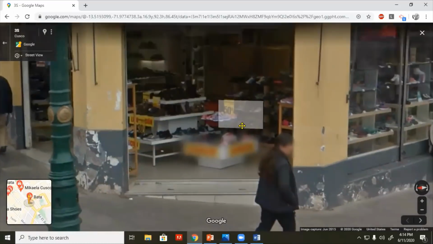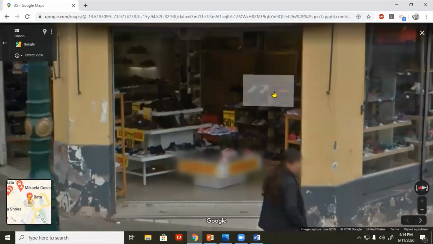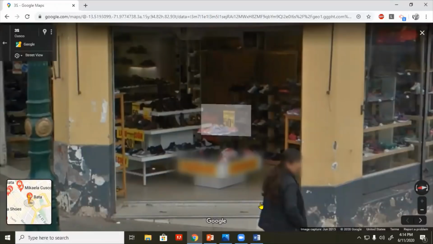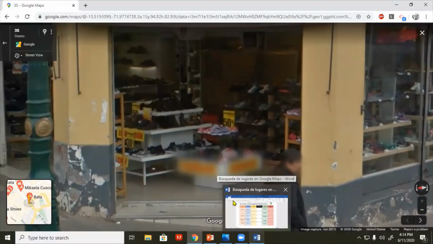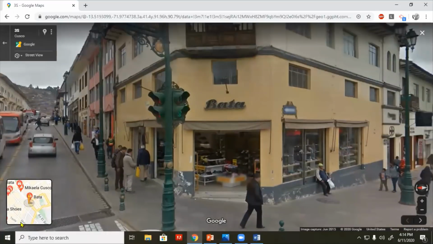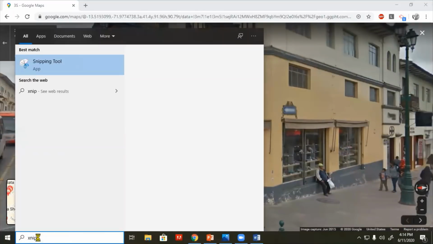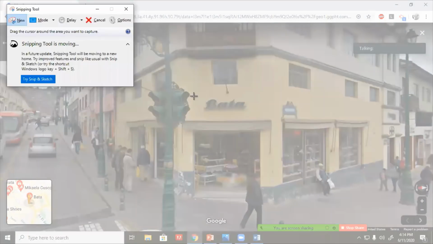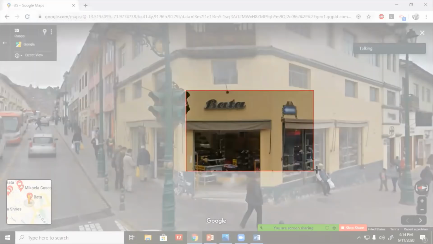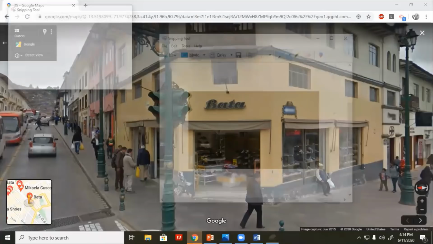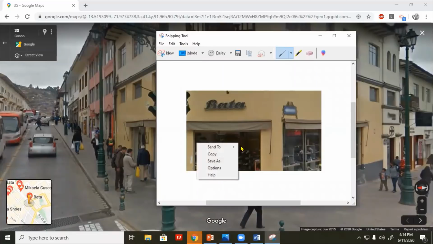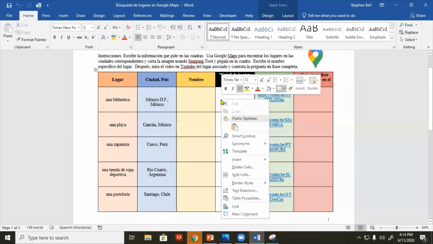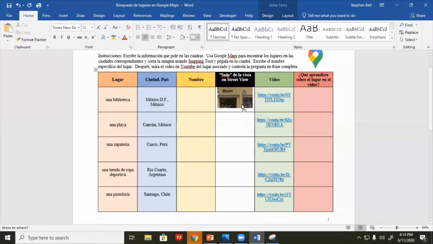Okay, and then if I look in Bata, what do I see? Well, I see lots and lots of shoes. So what is a zapatería? Well, it's a shoe store, right? So then they've got to use their snipping tool again to snip what this is. Okay, and they got to make sure that they find the shoes in there because that's the main part. And they go back in here, snip it in there, okay? And then this specific one is called Bata.